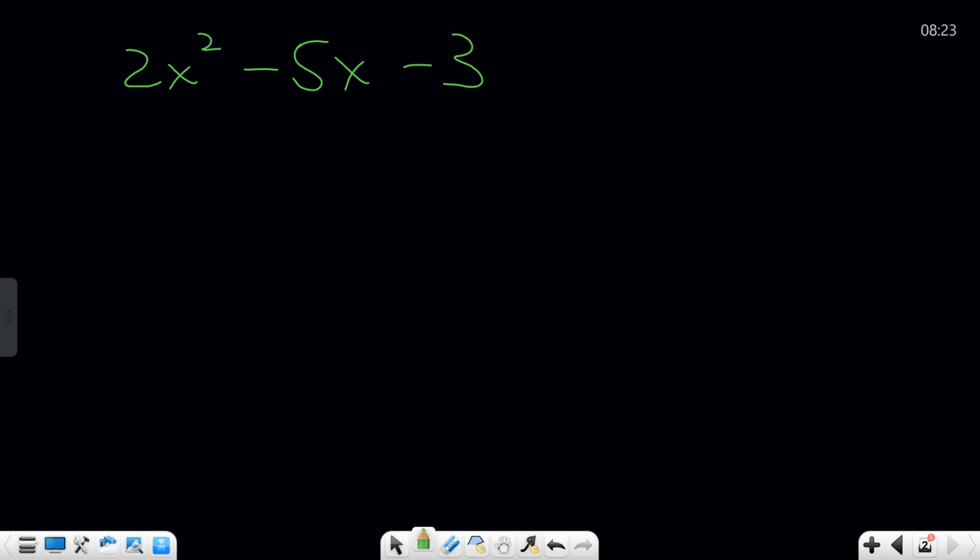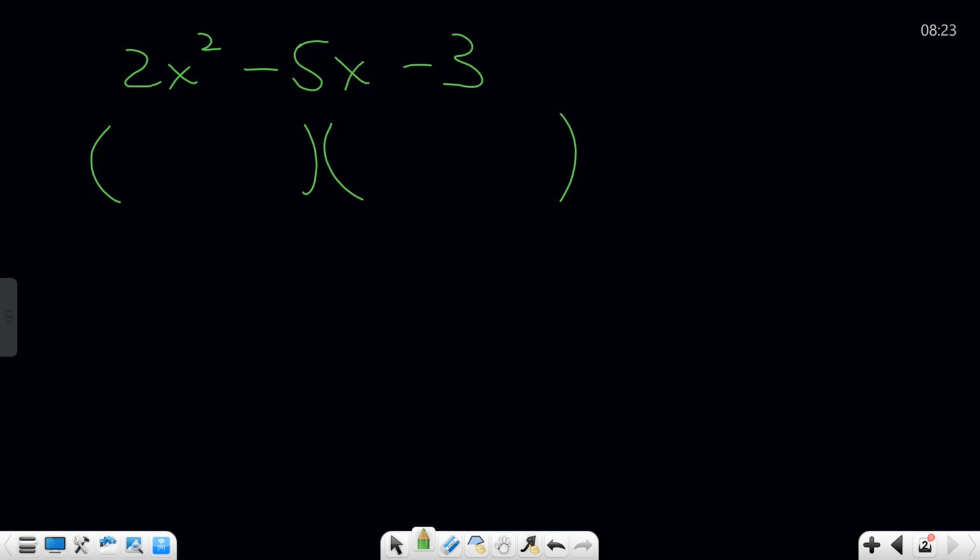Okay, so same thing. We're going to take a quadratic trinomial and break it into a product of two linear binomials, just so we get all the terminology correct. Same thing we did yesterday. Well, first of all, what's the first thing we should check for? Good, GCF, greatest common factor.